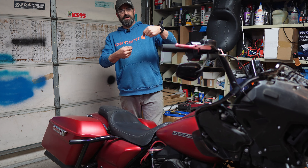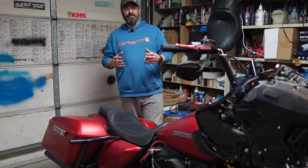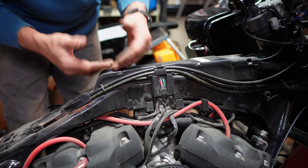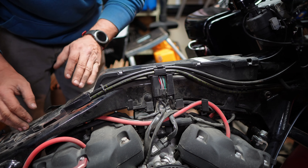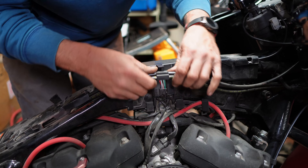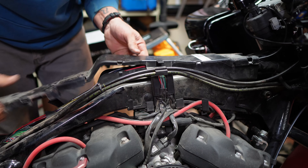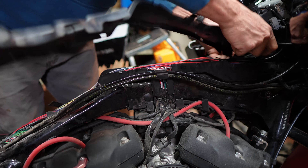Some people just tuck them up underneath the tank and underneath the seat, but that's not the way we do things around here. This is the backbone where all the wiring is ran for this motorcycle that comes from the front back here. These are fairly simple — just little clips. The only thing, if you haven't dug into this before, there will be tape right here that you need to cut. You need to slide this brake hose out of here, then slide it forward.